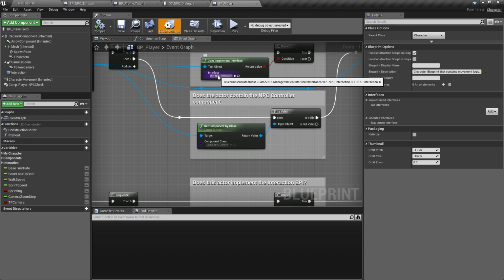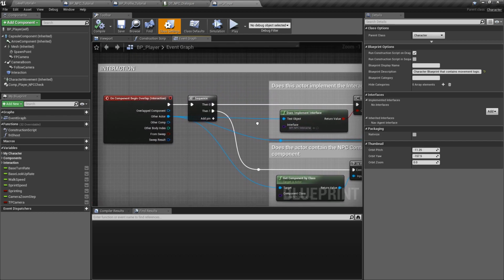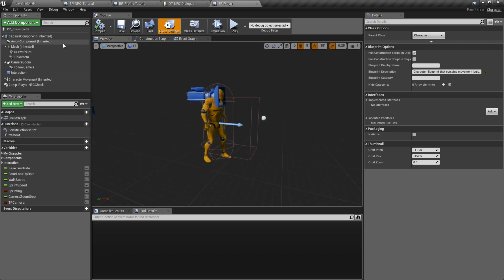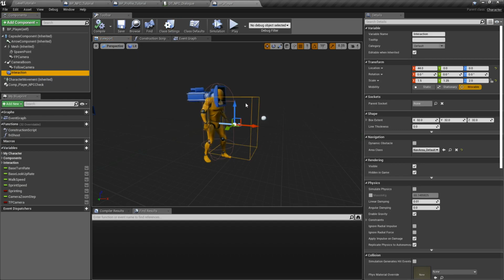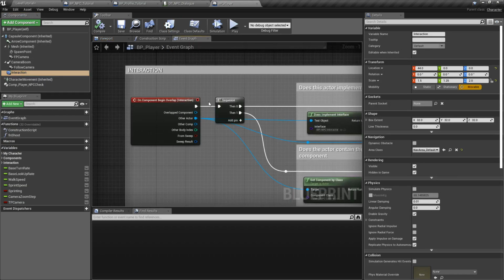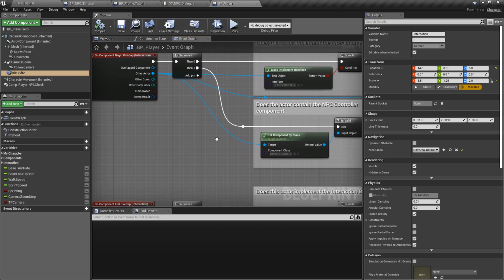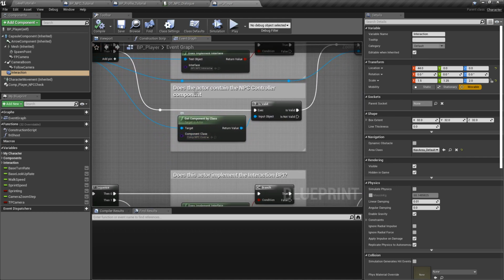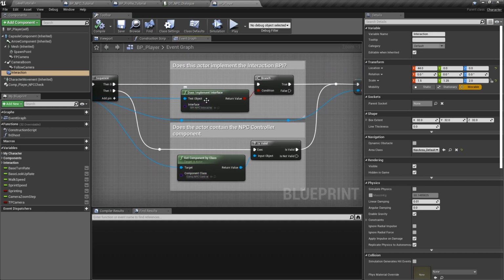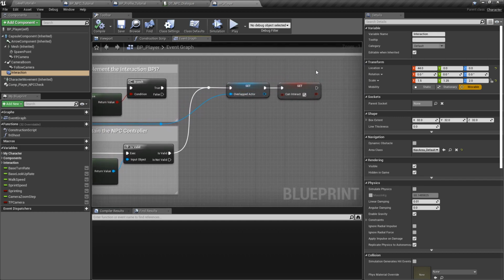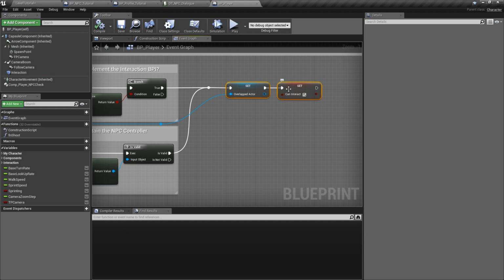NPC interaction. So all I'm doing is when I overlap my interaction box with another actor, if that actor implements this interface, then I enable the option to interact.